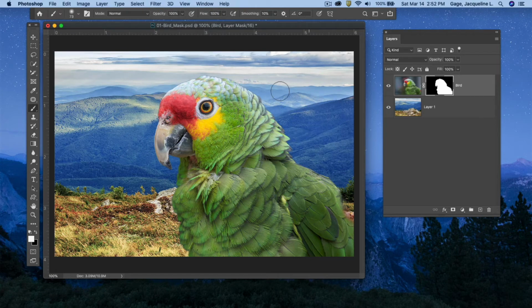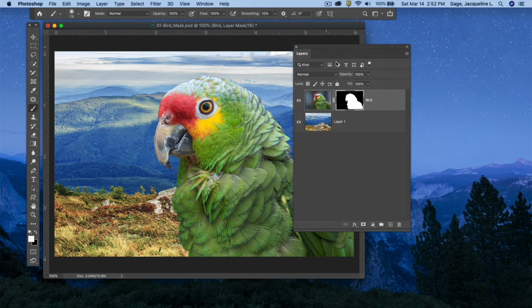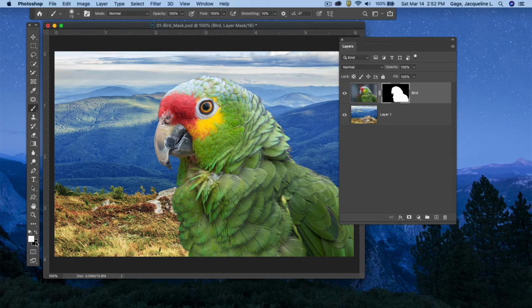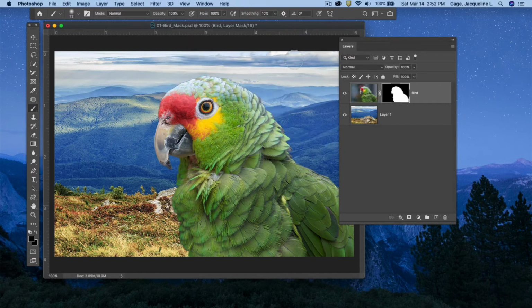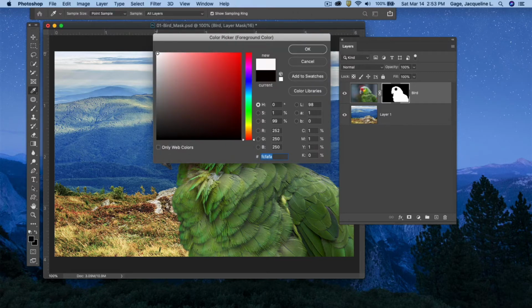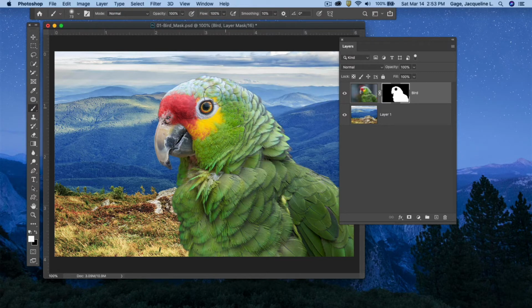Again, if I wanted maybe to pop a hole in the eye here, what I'd want to do is paint on my mask right here with a black brush. So let me go ahead and do that. I'm going to click on my paint chip, turn my brush to black again, and go in. I've got the mask selected. You can see the difference when it's selected and not selected. Now it's selected. If I go ahead and brush, I'm now popping a hole in that image. Again, to bring it back, I'd switch the brush to white and bring it back.